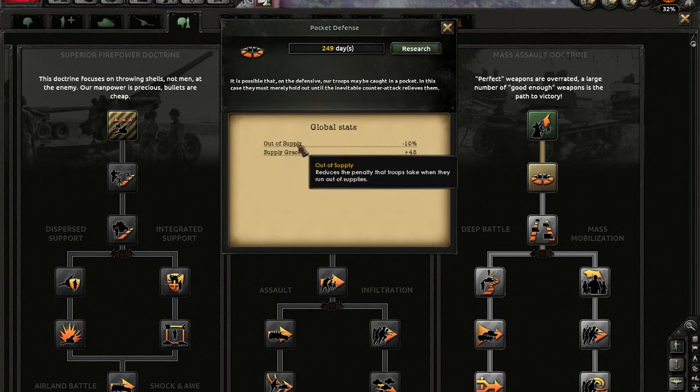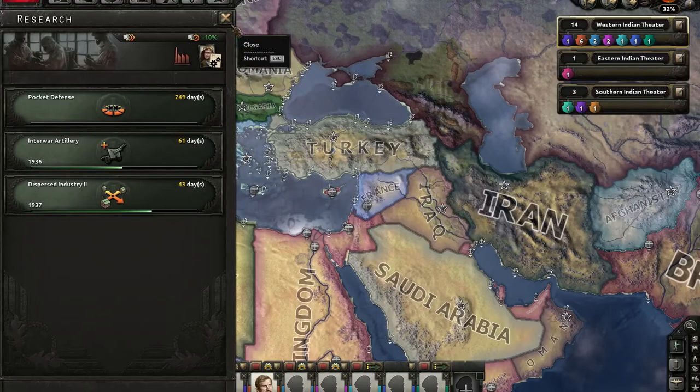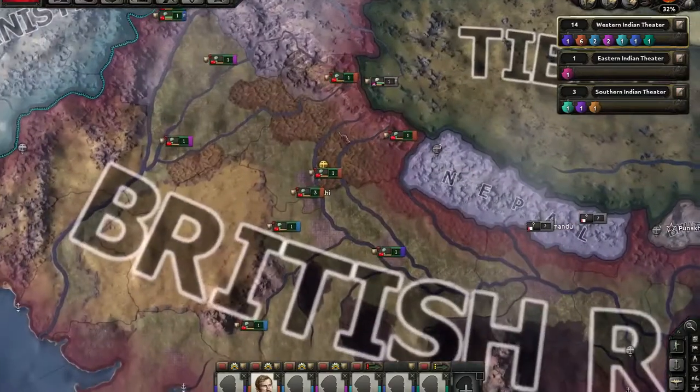Plus, it even reduces the penalties you get when you're out of supply by 10%. So I think, especially if you have small forces that risk getting cut off, this can really help. So we'll research that and continue on. Oh yes, actually, we do start with some planes.